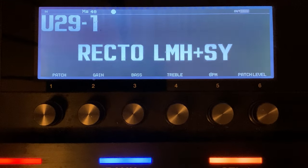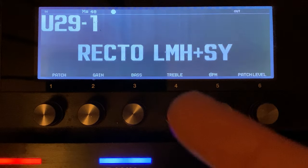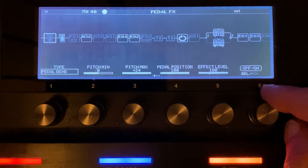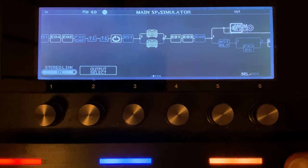Hi guys, welcome to the session. My name is Paul, this is Plan Z. Welcome to the second of 40 videos covering all 20 of the guitar amplifiers in the GT-1000. I will be covering the bass as well, but these sessions are focused on guitar. In this session we're looking at the rectifier. I've got five patches set up. Patch one is duplicated in patch five using GT-1000 cab sims, and patch one is using a dynamic IR from Two Notes where I'm using a Massive Boogie 412 6L6.